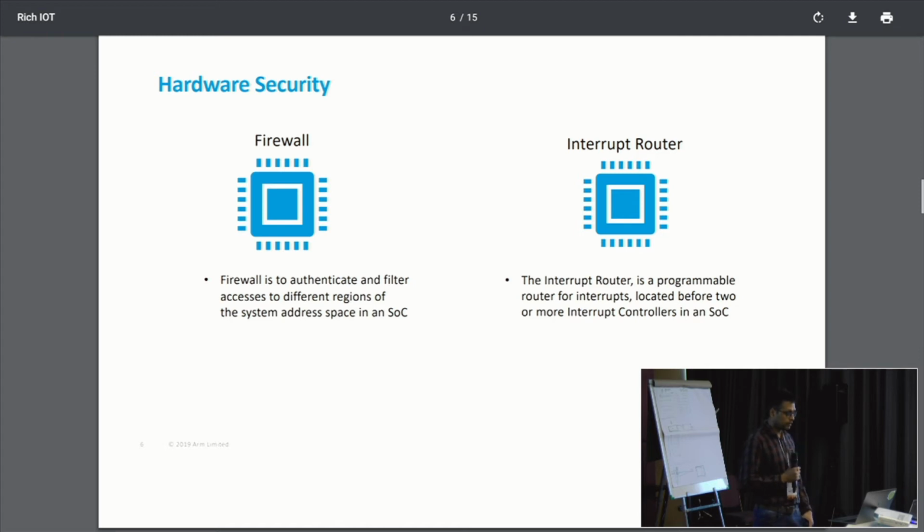It applies restriction policies for different bus masters, and basically it has to be programmed by the most secure element in the system, which is secure enclave.